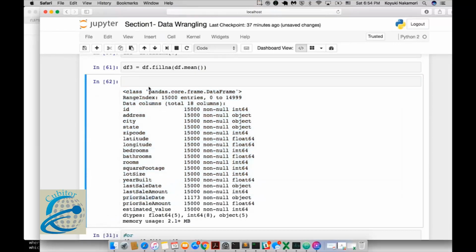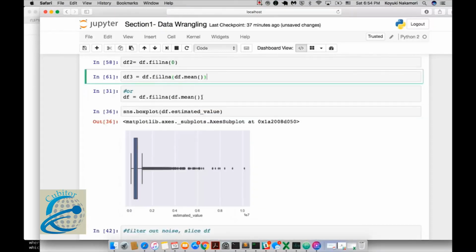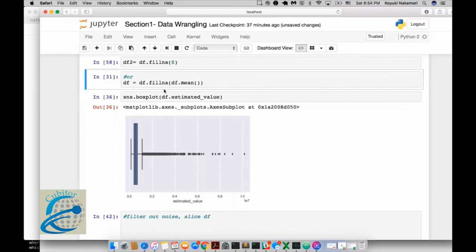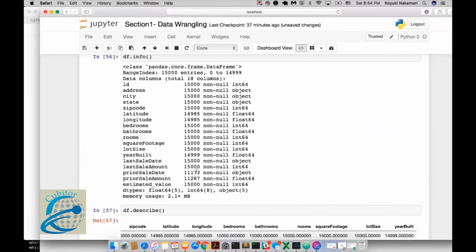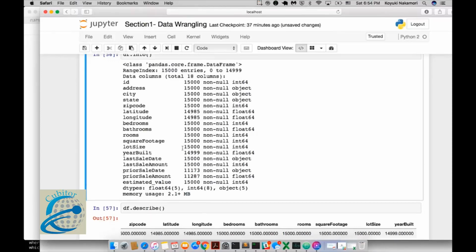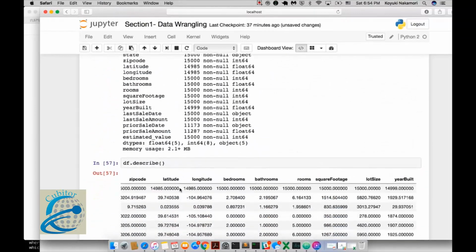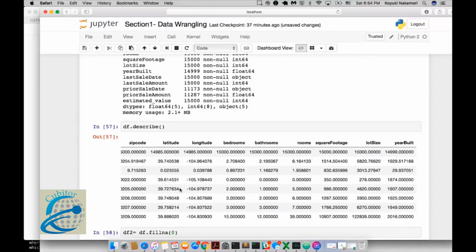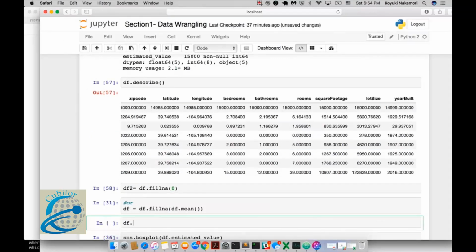If anything, I can just drop them. There's another way of dealing with missing values, which is to just drop all of them. What if I say df.dropna? And one thing I can do is inplace. Inplace equal to true means I don't have to assign this back to a df. One way is dropping all the NAs and assigning this back to our df, meaning I want to overwrite my df.